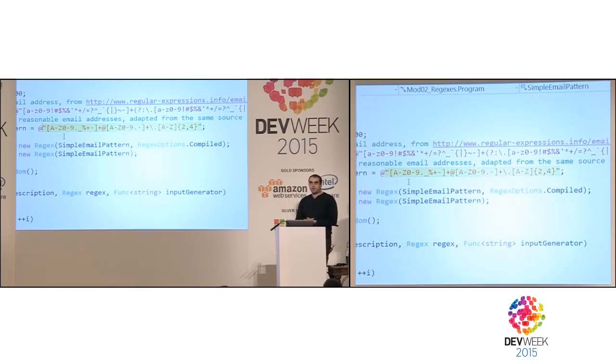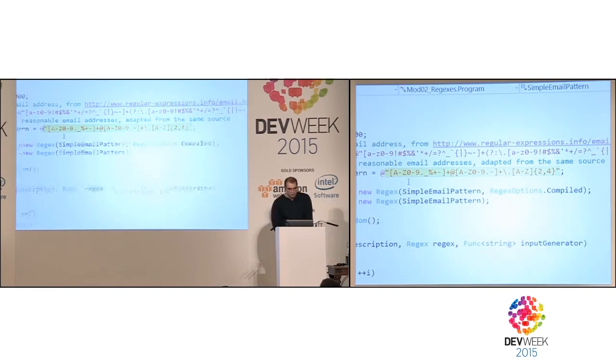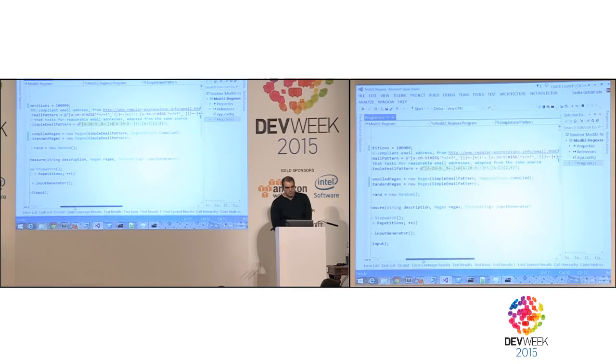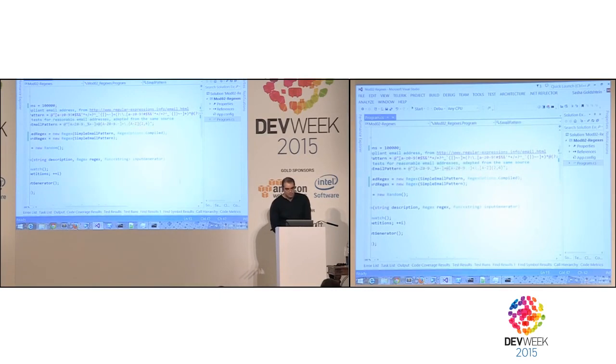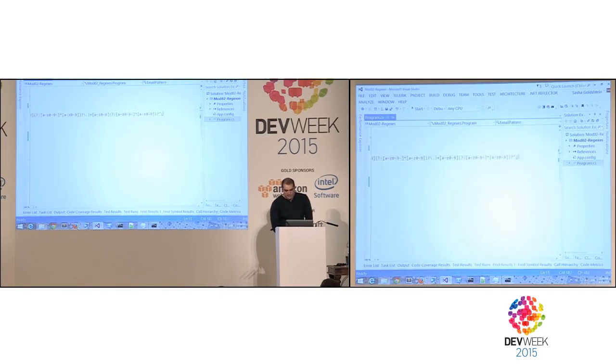Obviously, it doesn't catch everything, but it's good enough for many websites. The more complex regular expression, which I've stolen from some website, goes like this, and it's slightly longer at 182 columns, and it tries to capture almost everything specified by the email RFC.